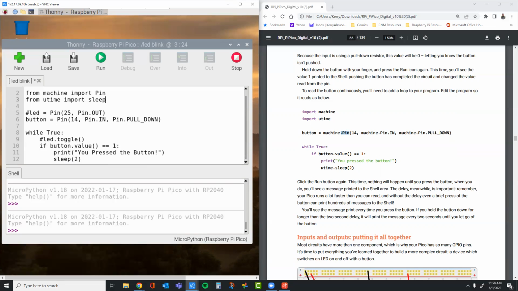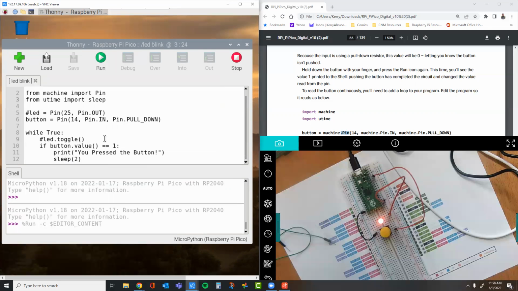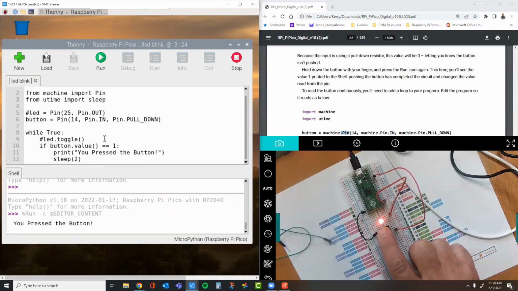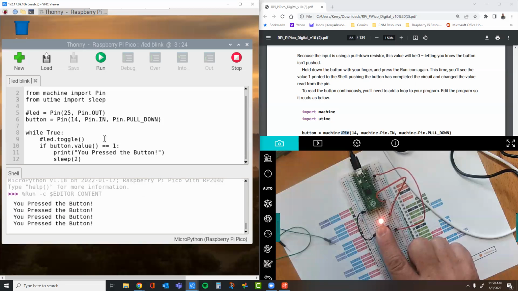Let's see what happens. So I'm going to bring this over. We're going to hit run. What I should see on the screen is, I press the button. So I'll press it again. If I press and hold it, it's going to continue, because every 2 seconds when it checks, I still have it pressed.